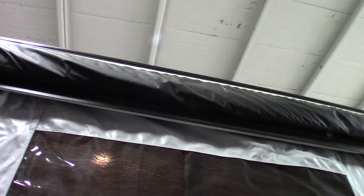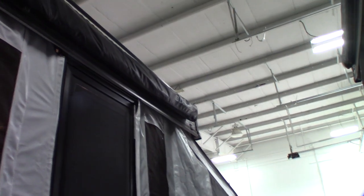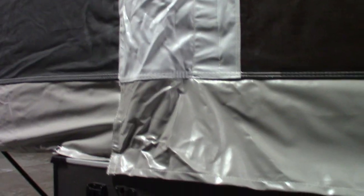Now when it comes to your awning, keep in mind that all the poles are stored in the rafter. The rafter is a metal piece on the outer edge that runs the width of it. So all the poles and everything fold right into there. So it's all self-contained.